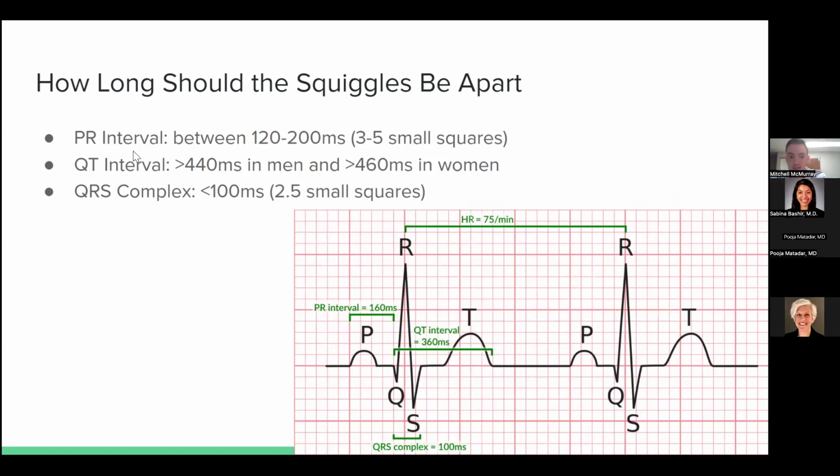And then, like I said, the thing that you guys probably care about the most when it comes to EKGs is the QT interval. So I'll go over that one more time. That is from the Q wave here to the end of the T wave, the very end. In men, if it's going to be prolonged, it's going to be greater than 440 milliseconds. And in women, it's 460 milliseconds. That's the technical definition. If you ask any cardiologist, they get impressed with a long QT interval if it's over like 500 milliseconds. And if it's anything less than that, they're not very impressed at all.